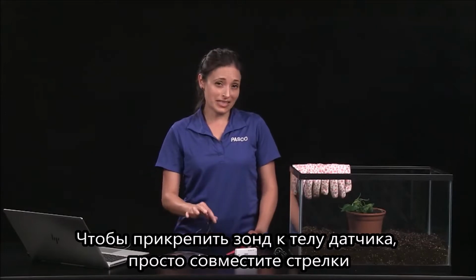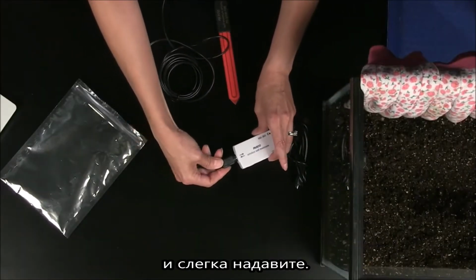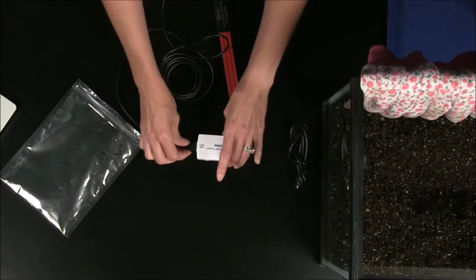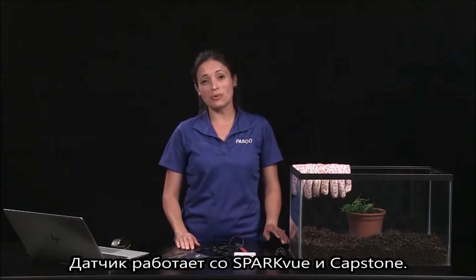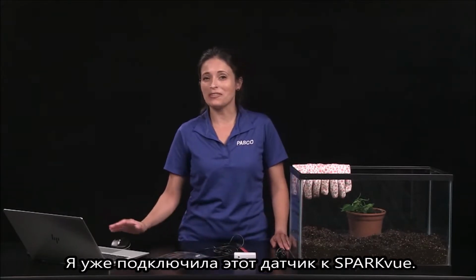To attach the probe to the sensor box, just line up the arrows and gently push. The sensor works with either SparkView or Capstone software. I've already connected this sensor in SparkView.